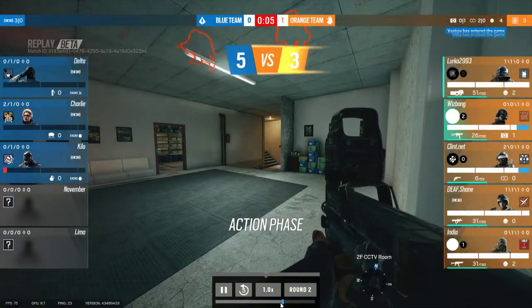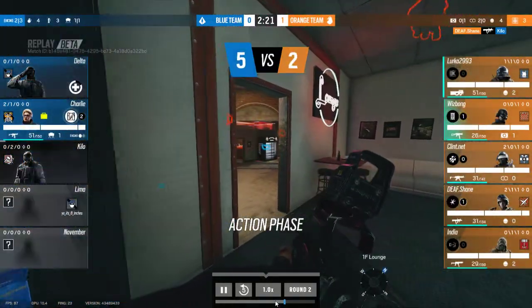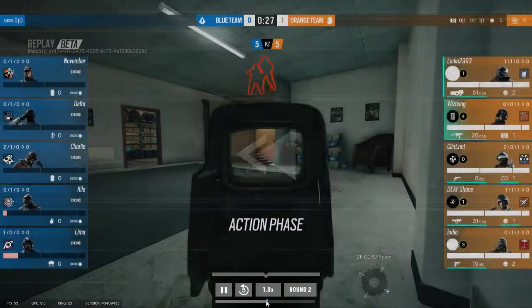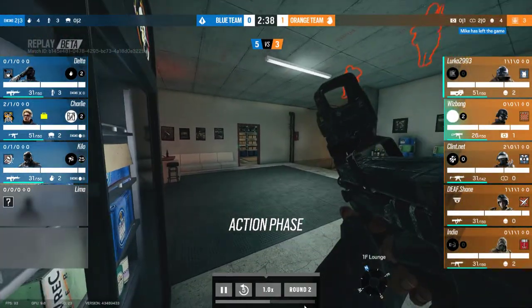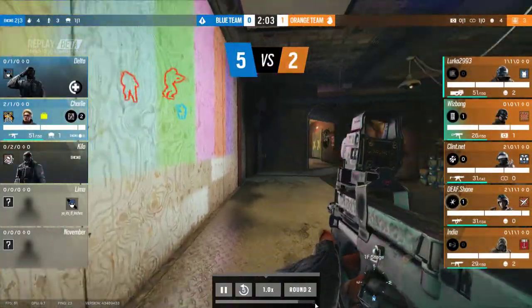Defenders, protect your bombs from being defused by attackers. 10 seconds to insertion. 5 seconds left before insertion. Attackers' objective is to locate a bomb and defuse it. Attackers need to locate and defuse as many bombs as they can.